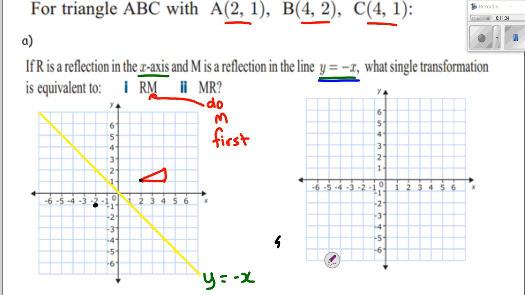Now I want to do the mirror image of this other point. Where's it going to end up? You can roughly guess by drawing a mirror line across, and you'll see that it ends up here. Similarly, to get to the mirror line, it's like going across 2, down 3. Whoops, nope, almost there.